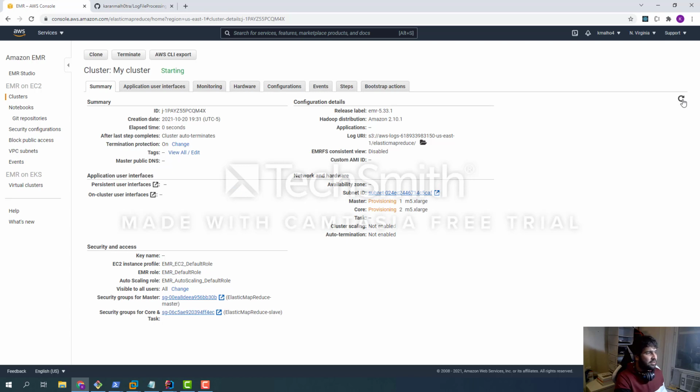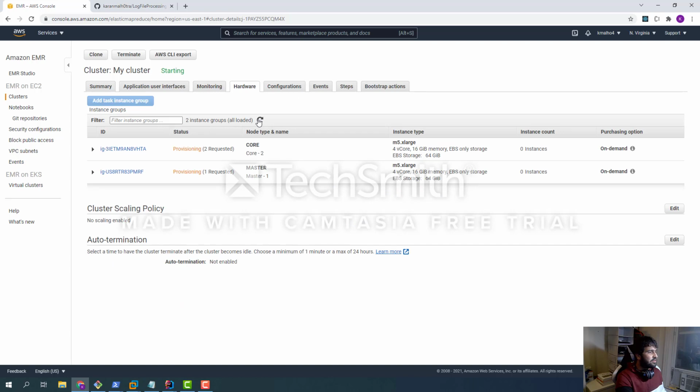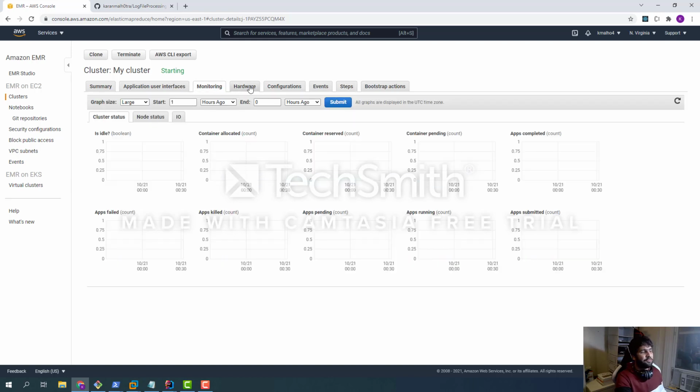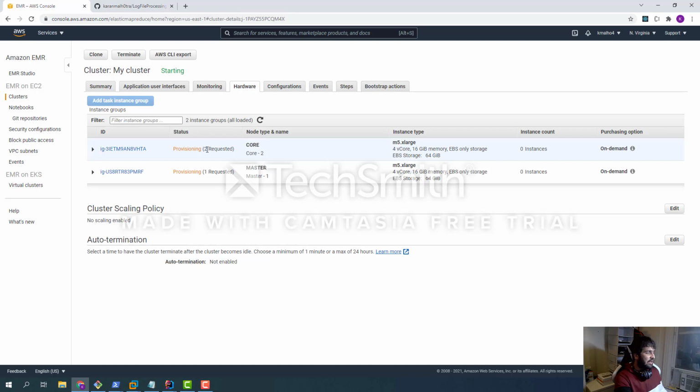So this execution would take a lot of time. Hence why we always mention why the elasticity is not actually that elastic. So the provisioning will take some time. The logs would be generated over here. I'll pause the video for now and start again when we have something concrete to show over here.